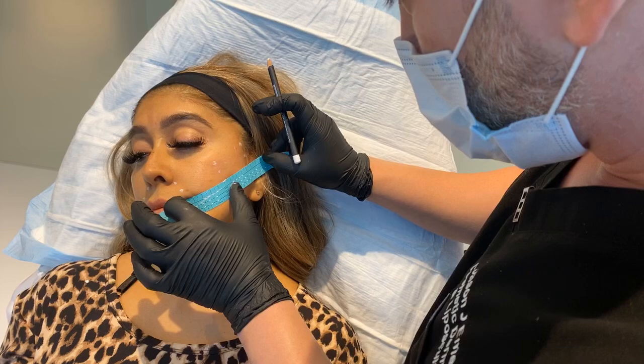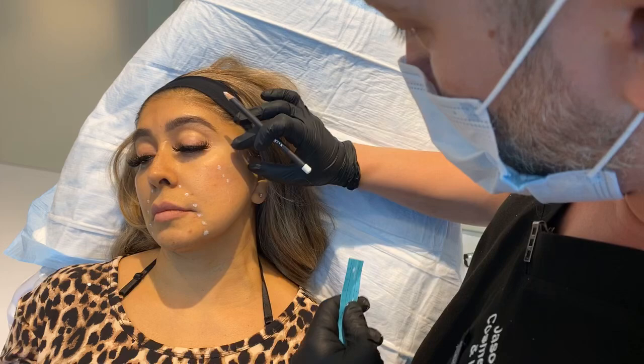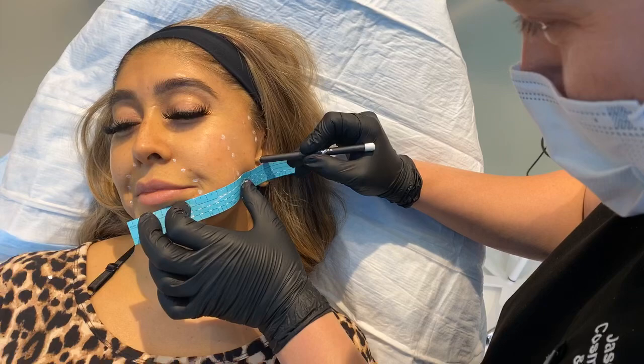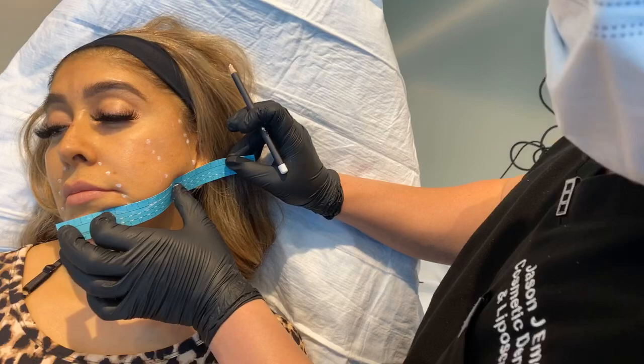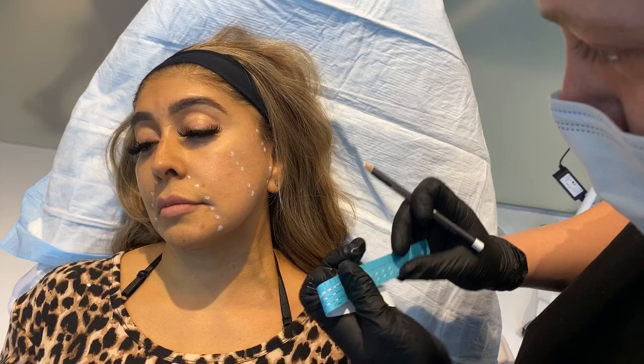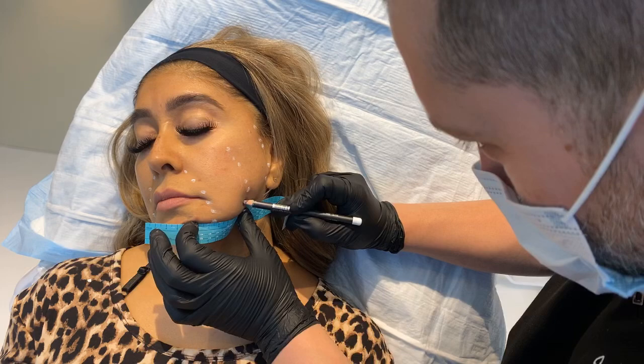For her to get the most collagen production, she's really gonna want the InstaLift for her mid and lower face, and then probably PDOs in the brow — that's gonna give her the most for her specific requests. It's all about anti-aging. We know no one can stop aging no matter what — I'm turning 40 this year and I'm getting my eyelids done. But we can prevent and slow it down by doing things like this. This is a treatment done once every year or two.